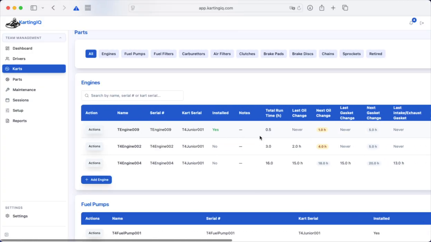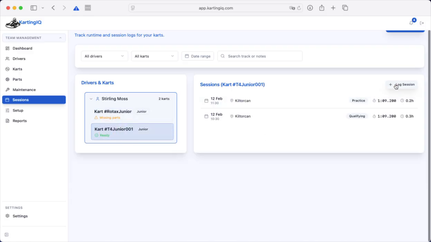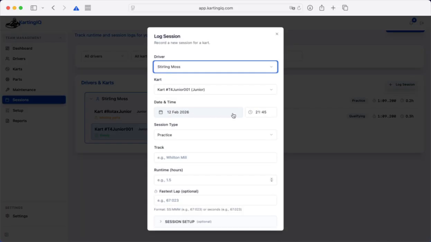such a way. So if we now change or add another session, I will log the session for today at 12:30.